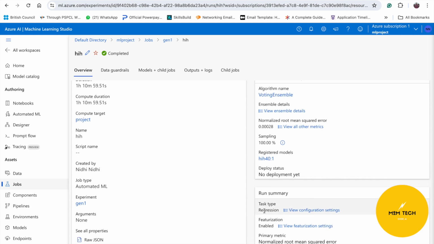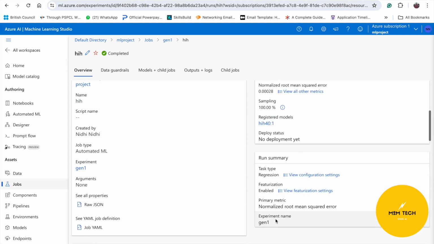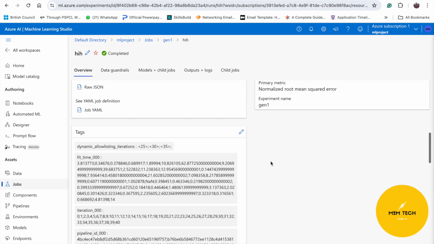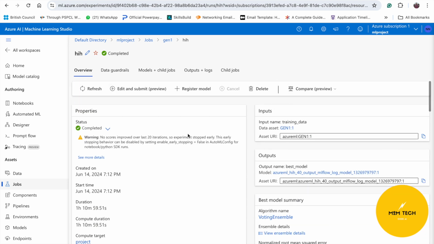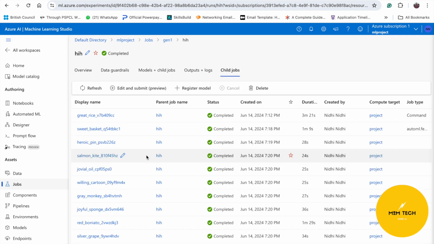And this is defining the regression model that I have used. The primary metric that I chose is normalized mean square error, which I received as 466.93. And I can show the different models, or different child models, that I have run. So these are the different child models that I ran on my datasets.